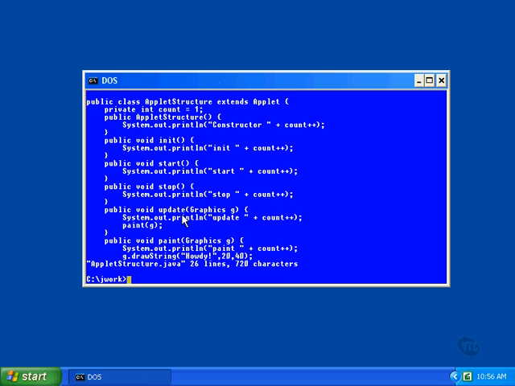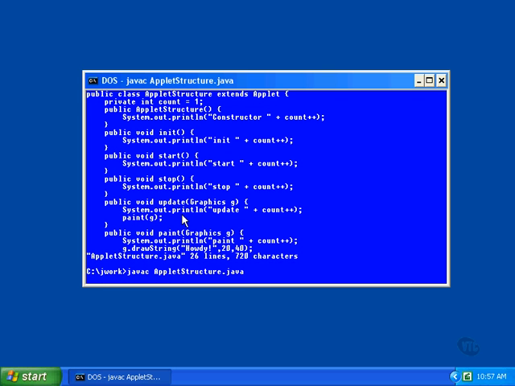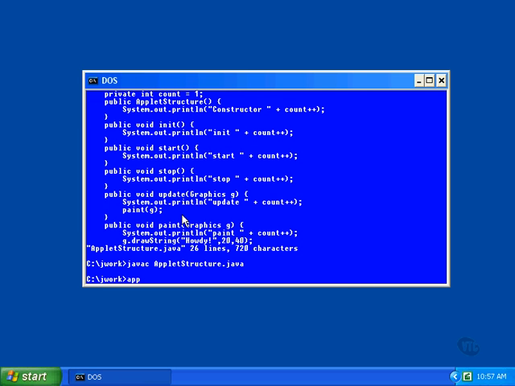Let's compile and run this applet so we can see the order of things being called. I pre-prepared an HTML file.